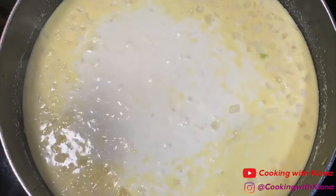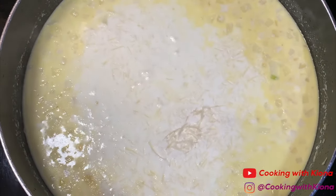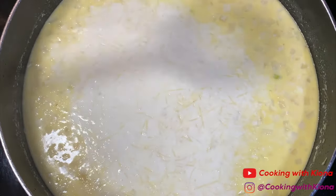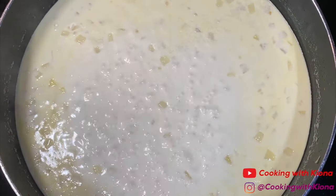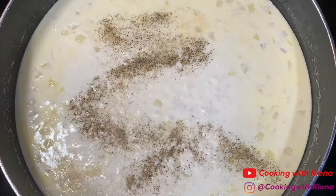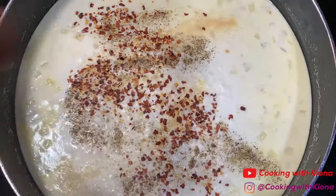Then add 1/4 cup of Parmesan cheese and 1/4 cup of parmigiano-reggiano. Next, add 1/2 teaspoon of salt, 1/2 teaspoon of pepper, 1/4 teaspoon of onion powder, 1/4 teaspoon of garlic powder, and 2 teaspoons of red pepper flakes.